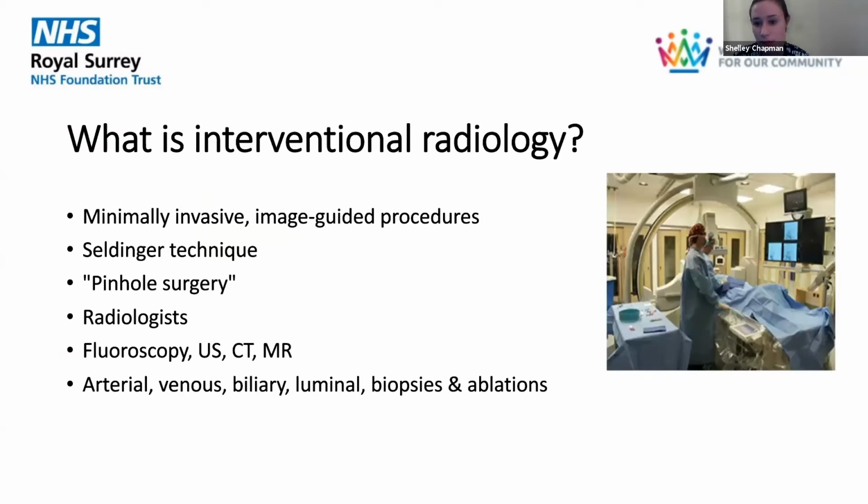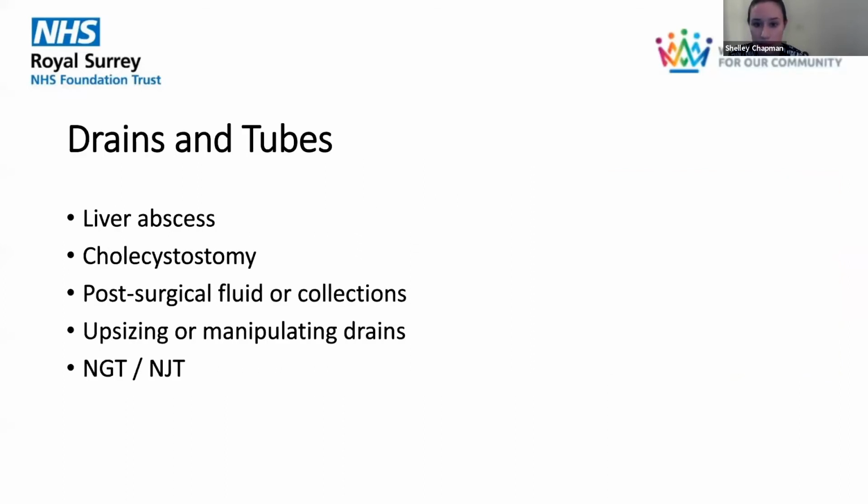So what's interventional radiology? It's minimally invasive, image-guided procedures. Often we use the Seldinger technique. We make very small incisions, 2 to 3 millimeters, and that's why sometimes it's described to patients as pinhole surgery. It's radiologists who perform the procedures. We use a variety of image guidance: fluoroscopy, ultrasound, CT, and MR imaging. And we work in a variety of systems: arterial, venous, biliary, luminal, and we also perform biopsies and ablations.